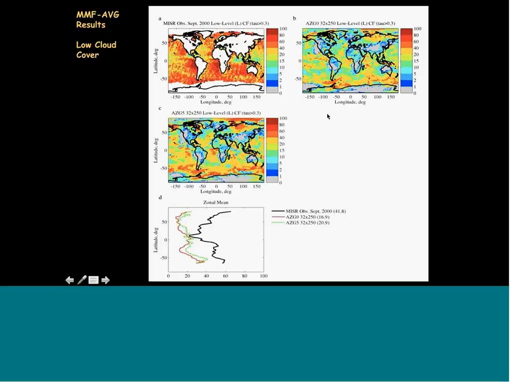And the one labeled AZG5 is the adaptive scheme, and this version 5 uses a combination of all three of those criteria that I mentioned on the last slide, and has been set to be quite aggressive in adding layers, but the maximum number of layers is capped to be 30 more than the original starting 52. So what you can see is that the total low cloud cover remains much below what's observed by MISR, and there is some improvement in the low cloud cover, probably best seen by these zonal plots here, in the adaptive grid version rather than the fixed grid version of the model. But the improvement is really quite modest compared to the total deficit of cloud.